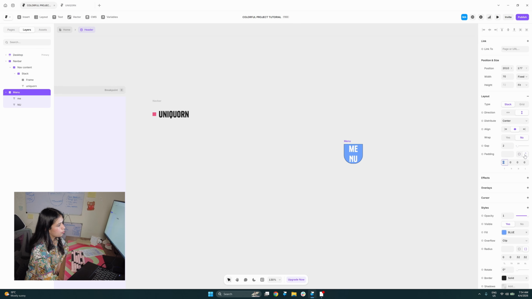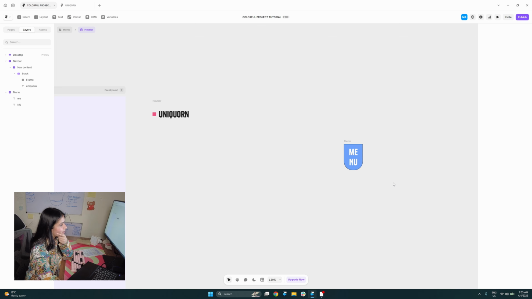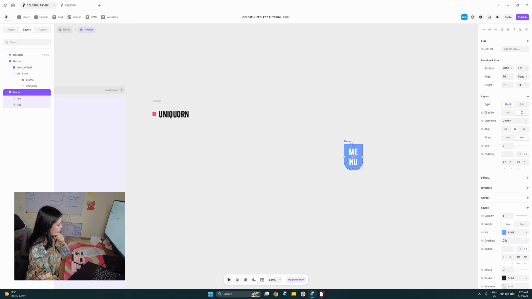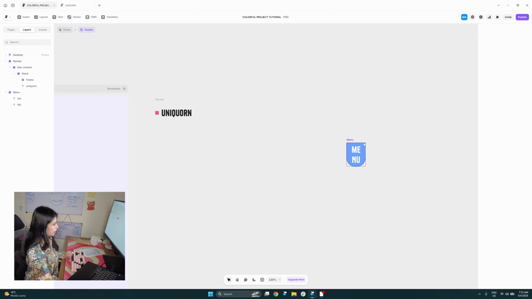And I am going to be adding bottom padding, so I'm going to add a bottom padding of 24, maybe that's too much. 16, yeah, 16, sorry, 12, and then the top would be 12 as well. And I think that looks close enough. Yeah, I think that looks good for now. Maybe, I don't know, I think it was 8. Yeah, that looks all right.